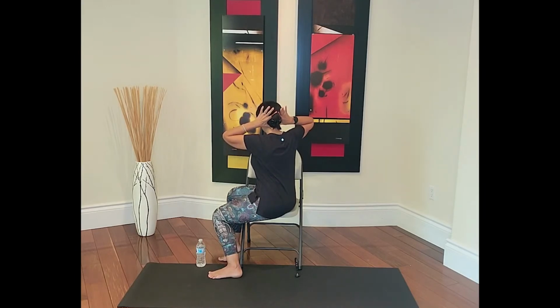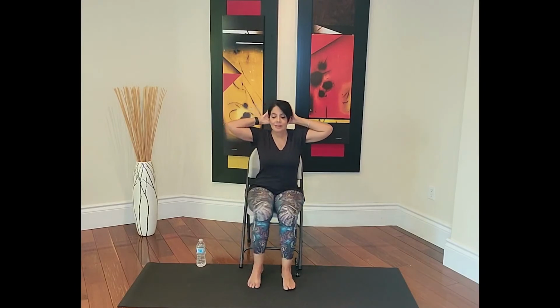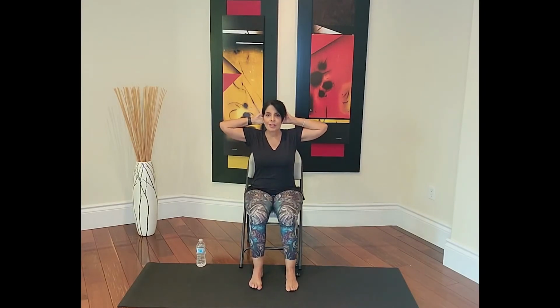I'm going to place my index finger and my other fingers, and I'm going to make sure that I'm bringing them close enough so I can really support my head. I'm going to open the elbows out and have a good support for our heads. So here we go. Our nice little support. Make sure that you're supporting your head with your hands.